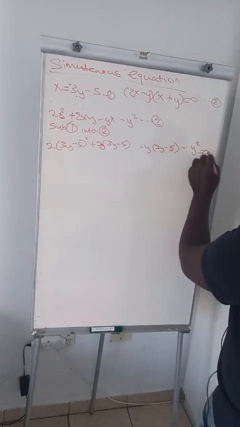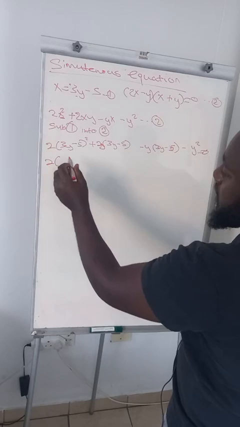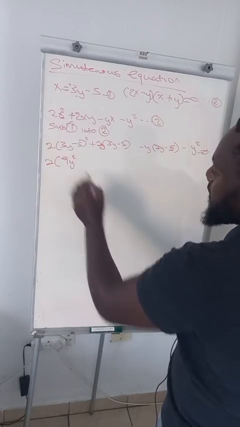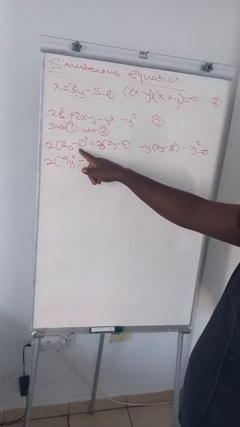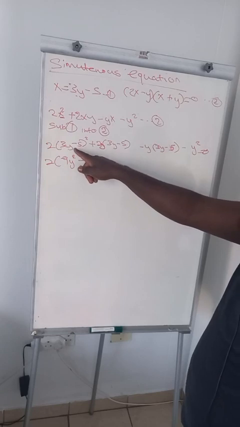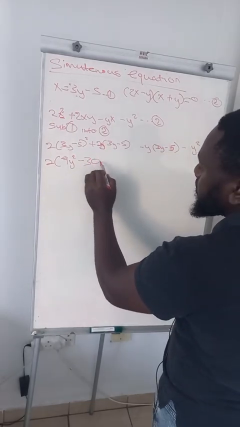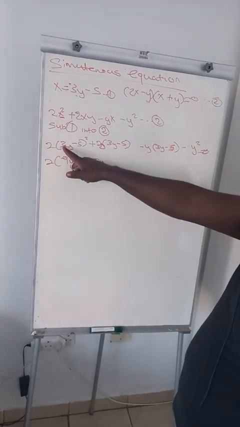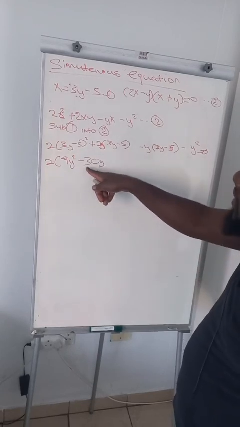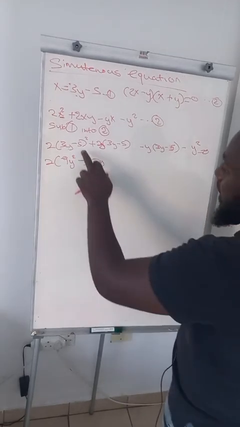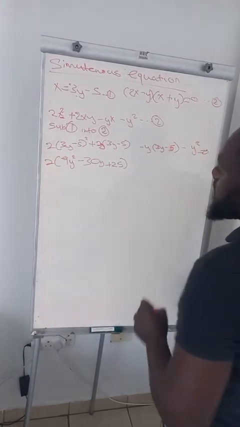Minus y. Okay. Now, if I'm to simplify what is within this bracket, I'll get 9y squared minus, here you need to say 3 multiplied by 5, it gives you 15. And then that answer which you got, multiply it by 2, it means you get 30y. Because I said 3 multiplied by 5 gives you 15, that negative 15 multiplied by 2, and then you get your answer. And then here, 5 squared will be positive 25. So you'll have something like this.